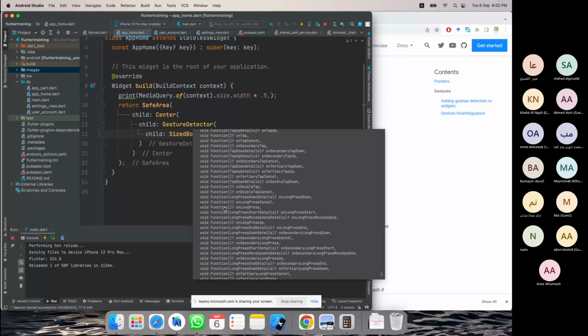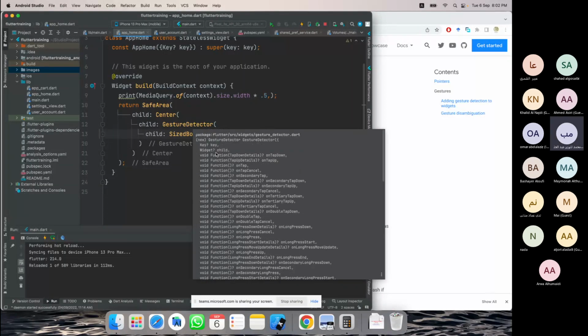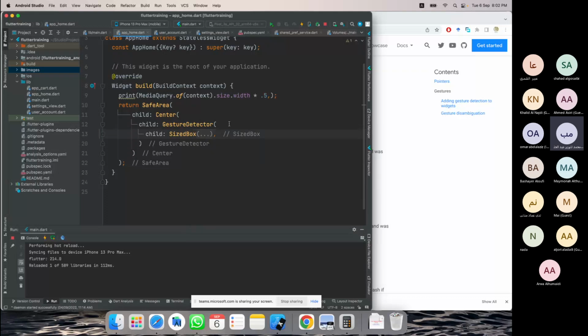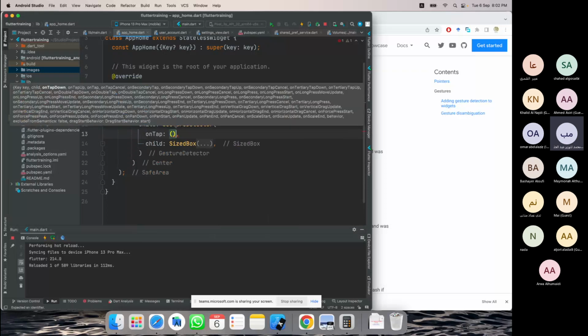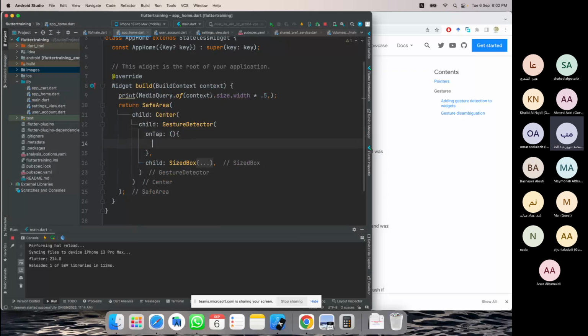What we want to do is onTap. So let's implement onTap. onTap doesn't take any parameters, so we can write it like this.